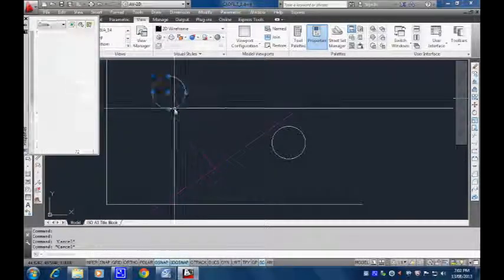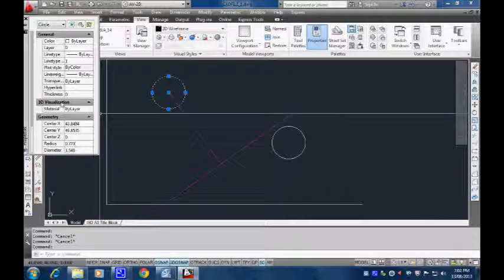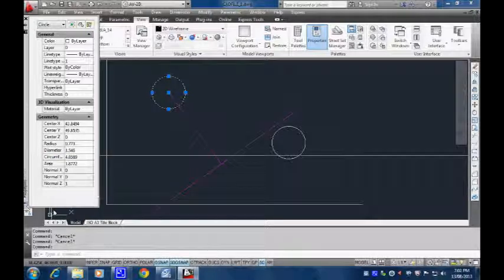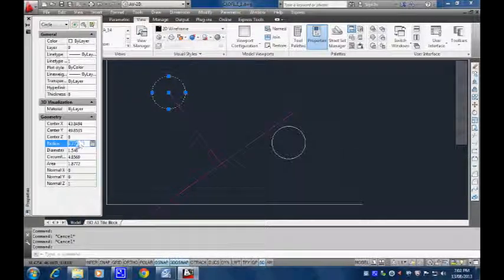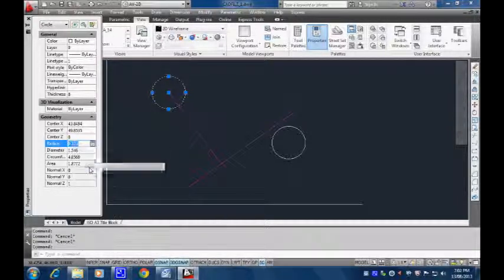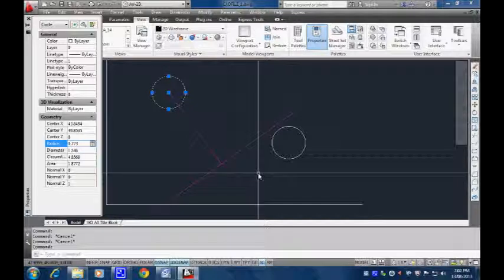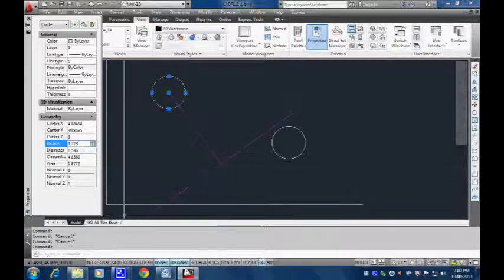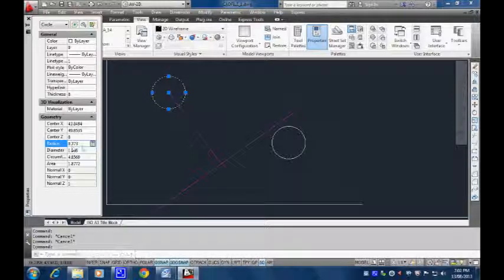Sorry, well, it's not the line we're looking at, it's the circle. And if I just make this bigger, there's that information you want. Right? Another way, you can copy it, in fact, or you can write it down. You can copy it and paste it into another command. Saves you making any mistakes. That number is as good as your rounding, and your rounding is probably about right because the rounding is to 4 decimal points. This is only 3, so we're pretty safe.